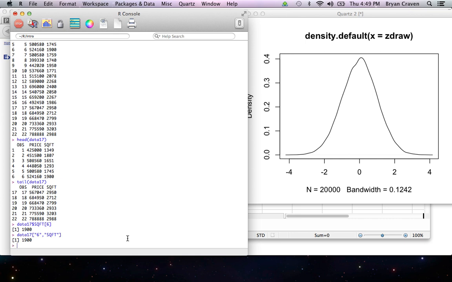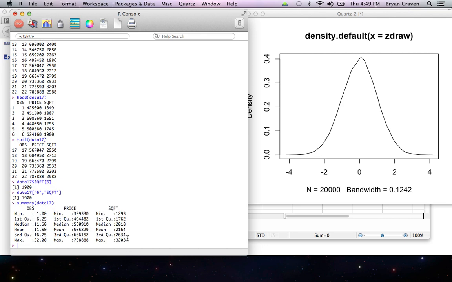So now we're going to pull up some summary statistics for this data. If you did summary(data17), it'll list summary statistics for each column there.